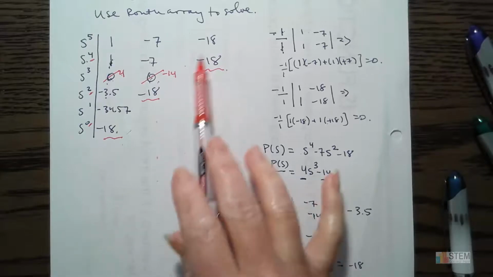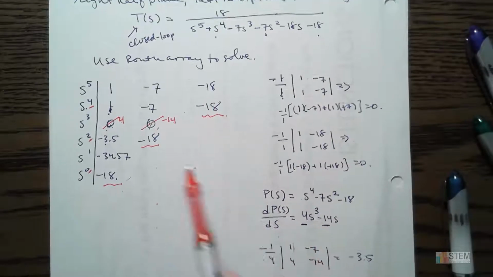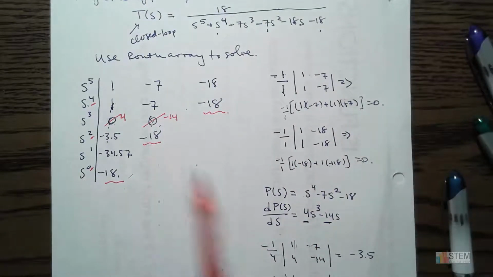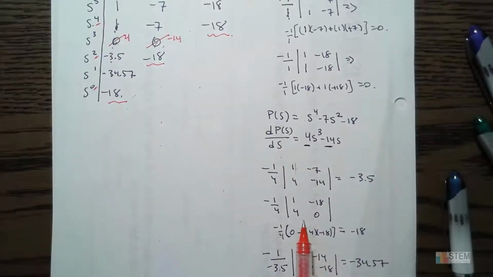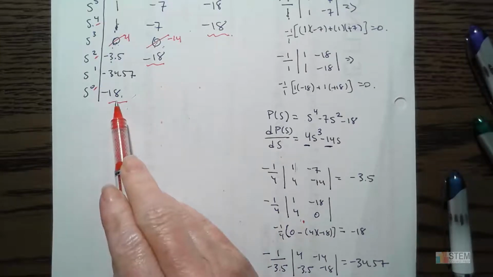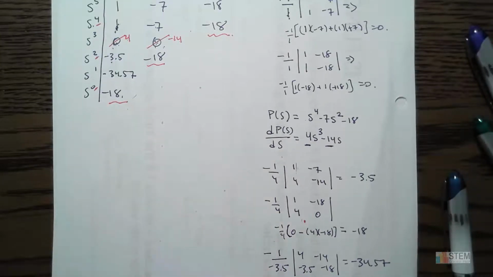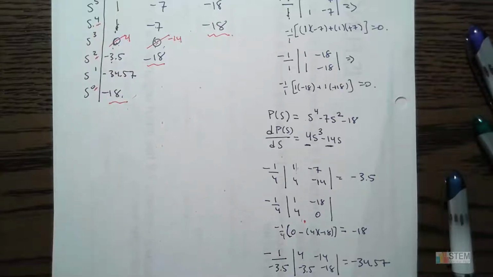All right, so this one here, the -18, was given from the polynomial itself, right? So technically, I didn't need to actually go through and do this calculation here, for instance, right? Because I knew already this was going to be -18. Same thing with this. Okay, so that will save you some time if you remember that pattern. Okay, now that's only for the even exponent rows. Okay, so keep that in mind. It'll save you a little bit of time on tests if you don't have to go through and calculate that.